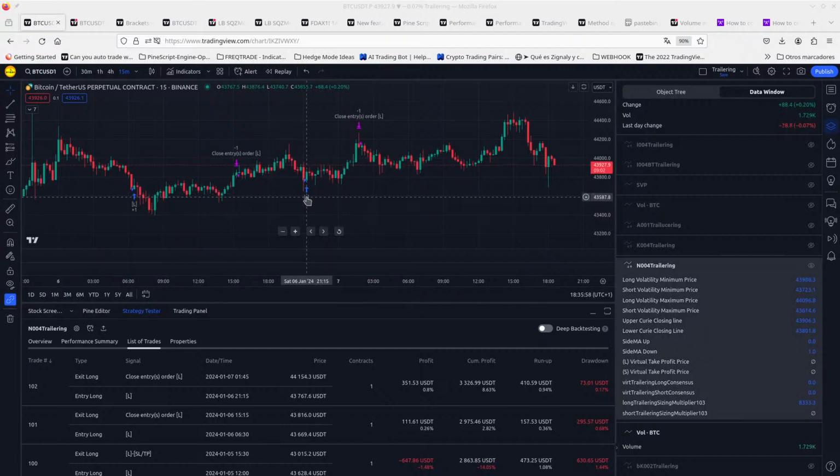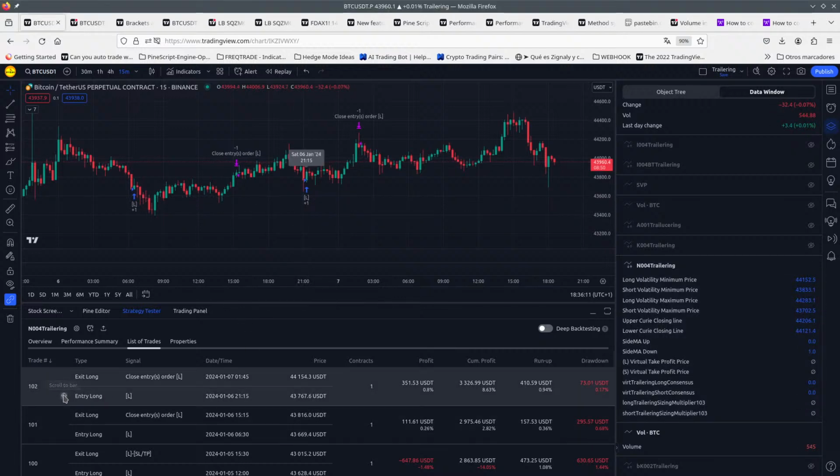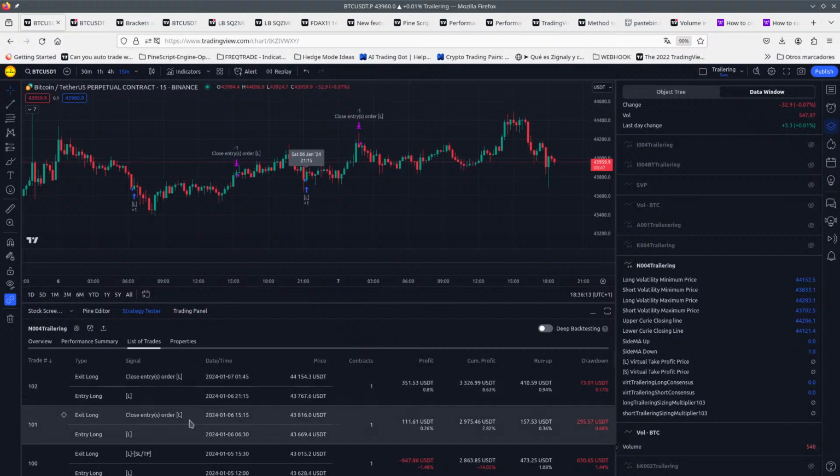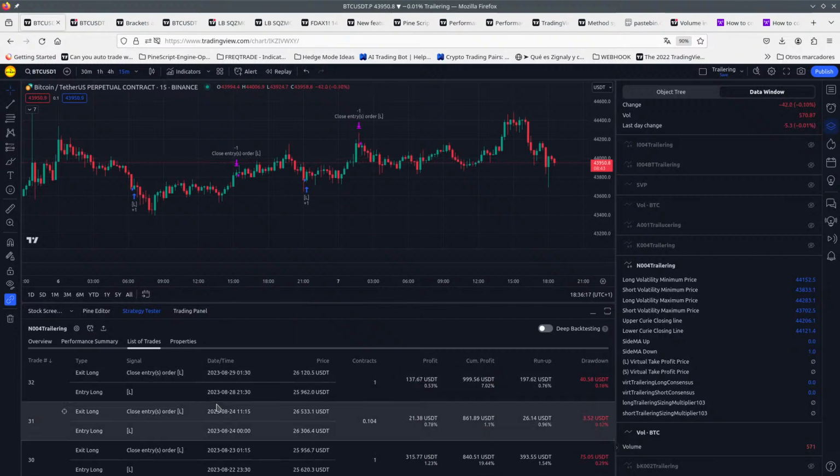However, somehow this thing here, which is 6th of January 21, this 102 trade, it's buying 1 contract. Why would you buy 1 contract?